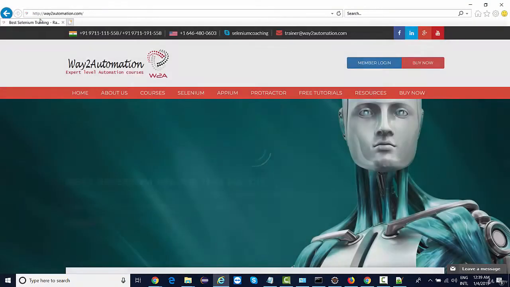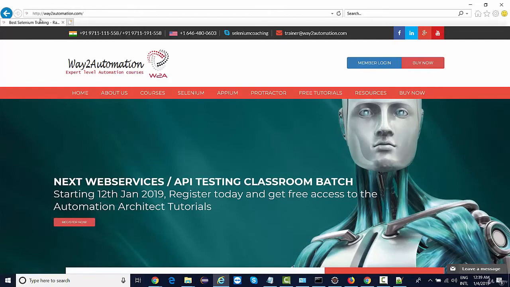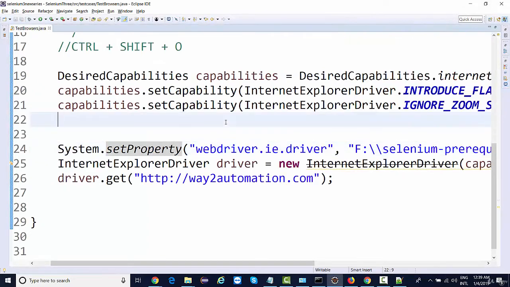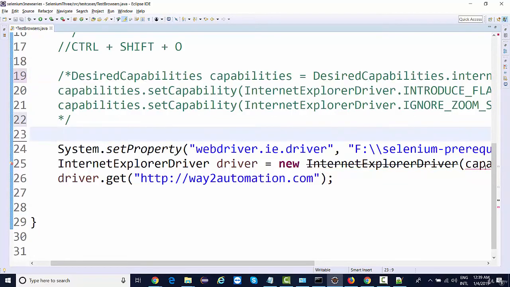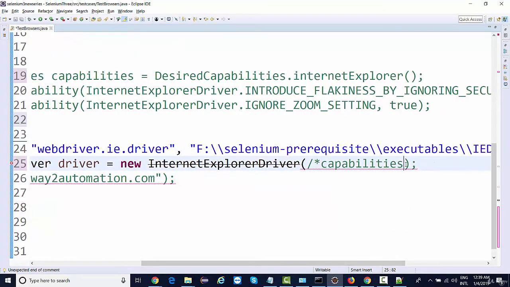See, this works at 125% as well, without doing anything on the security end. So this is how, through the coding part as well, you can achieve these things. But we'll be looking at these things later on, not at this moment. This is something that is actually available in this API.